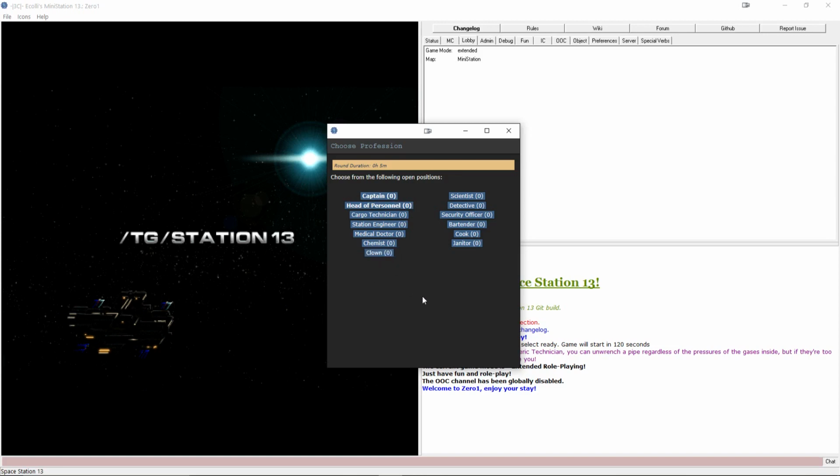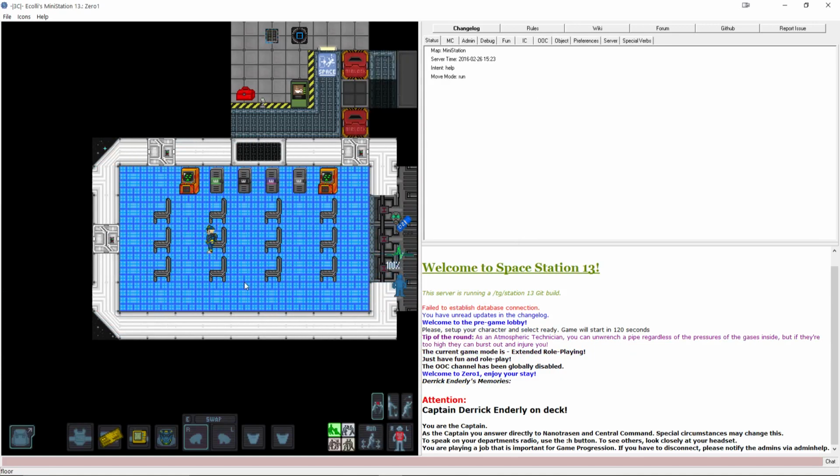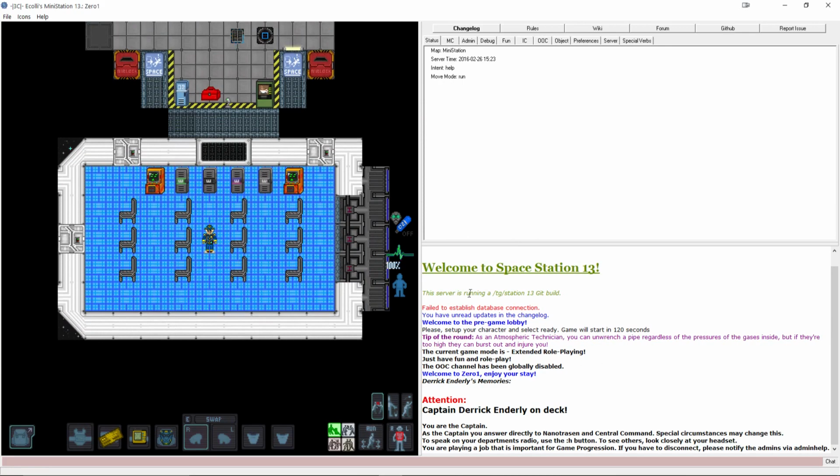I don't know why this won't go away. Just do that. Okay? I'm gonna spawn in as a captain, so it'll make life a whole lot easier. Boom. Okay. So now we're here. I'm using up, down, left, and right to move around. One thing that I forgot to do is you have to go down here and click chat. This doesn't always happen for everybody, but I have to do this for some reason, and it'll reset. This is how you talk to people.